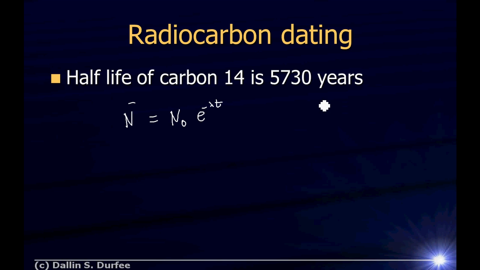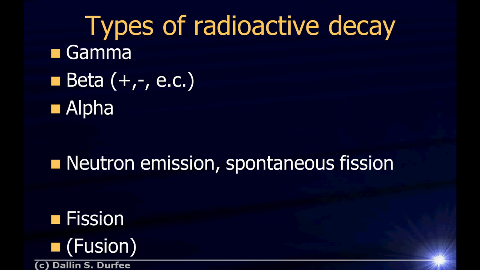Now, it turns out there's several types of radioactive decay. The most commonly discussed are gamma radiation, beta decay, and alpha decay. All right? Now, alpha decay happens when a nucleus spits out what's known as an alpha particle. And an alpha particle is just a combination of 2 neutrons and 2 protons. It's basically a helium-4 nucleus. That combination is very stable. It has very high binding energy. So a nucleus can reduce its energy by spitting out an alpha particle, and the overall binding energy increases. So that's one type of decay.